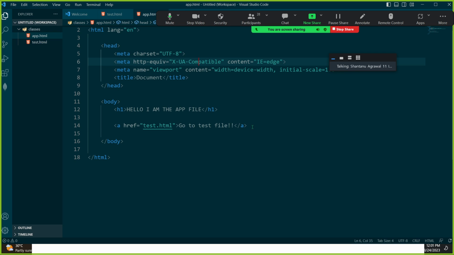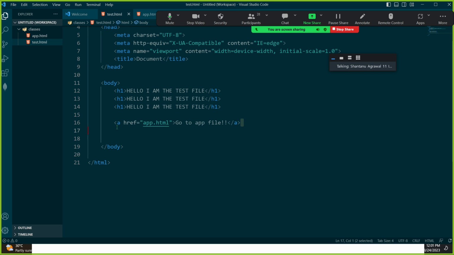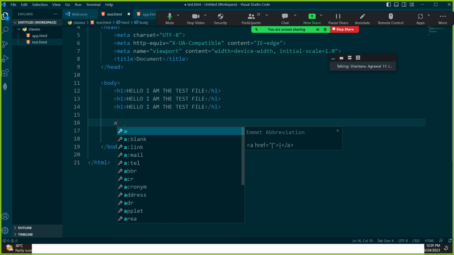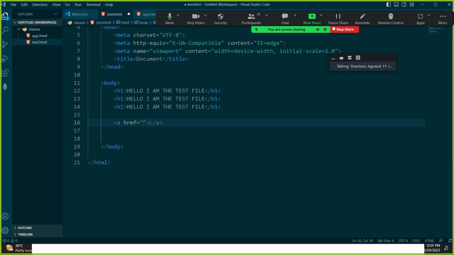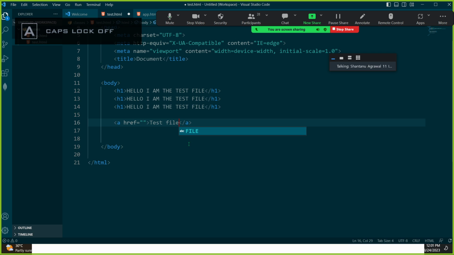I'll show you how to do it again then. Can you tell me which file you have open right now? The test file. Okay, let's do it in the test file. I'll write a new anchor tag, and everyone else can code along beside me and see if you have learnt it as well. Pragati, just type A and you have an anchor tag like this. Can you see my screen? Yes. Now click over here and write test file like this.